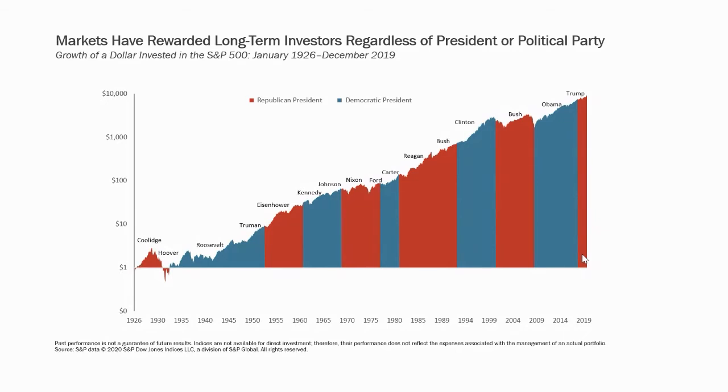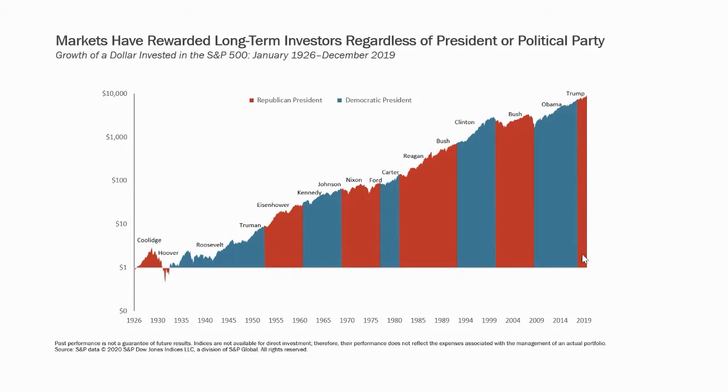We talked about that in individual presidencies, but just painting a broad stroke approach to this conversation, what we can see is that long-term investors are rewarded for, again, discipline, sticking to their guns in terms of how they want to invest over time. And ultimately, if you got invested and stayed invested during that period, you fared well. There were certainly periods of turmoil and periods of downturn, and there's tons of reasons why. There's all kinds of data to support and to explain why that may have been at those periods of time, but you'll see that the market has generally recovered and made its way back up on its trajectory and growth.